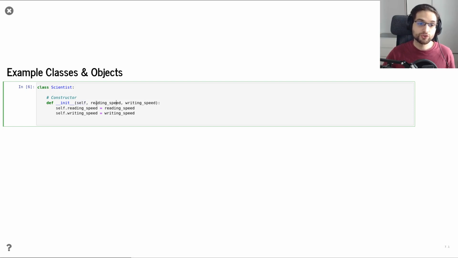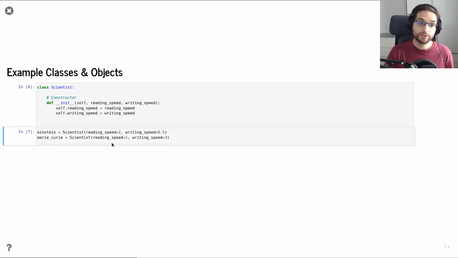And then you provide two arguments which define a scientist in this example. This is just an example, don't worry. But here I say that the reading speed and the writing speed of a scientist defines the scientist. So I store these variables in self.reading_speed and self.writing_speed. This means now that I can create different scientists from the Scientist class.